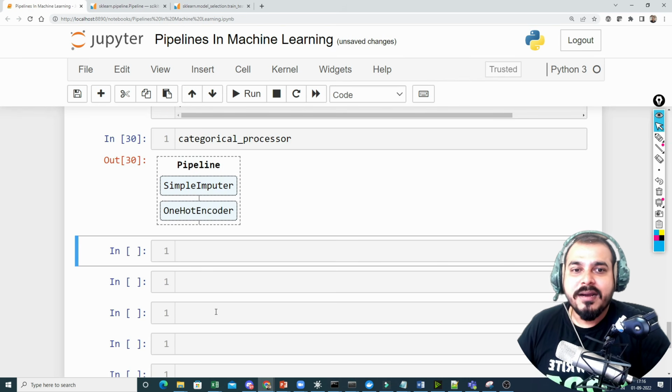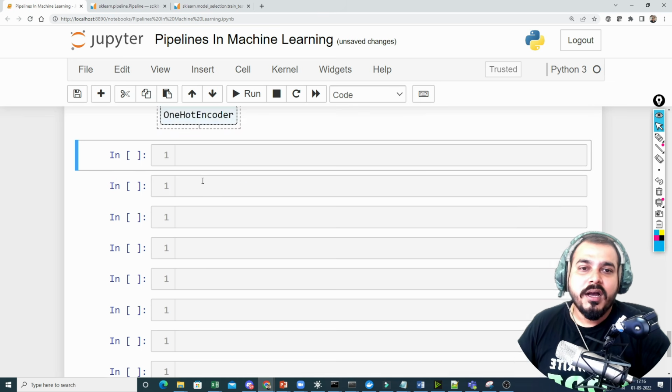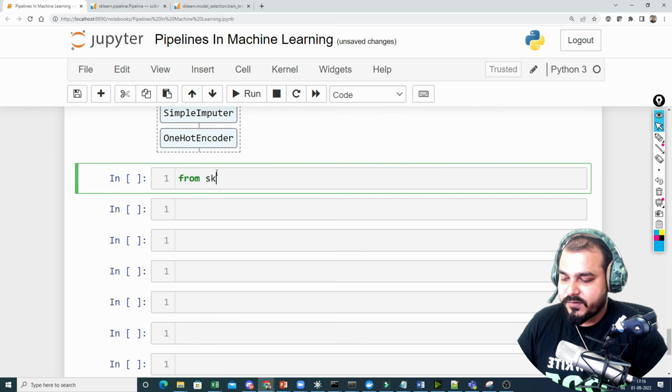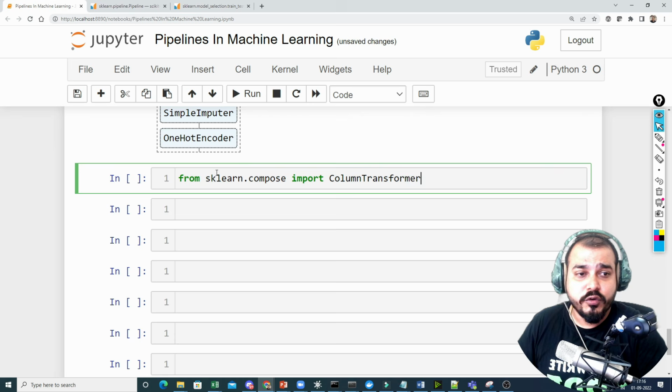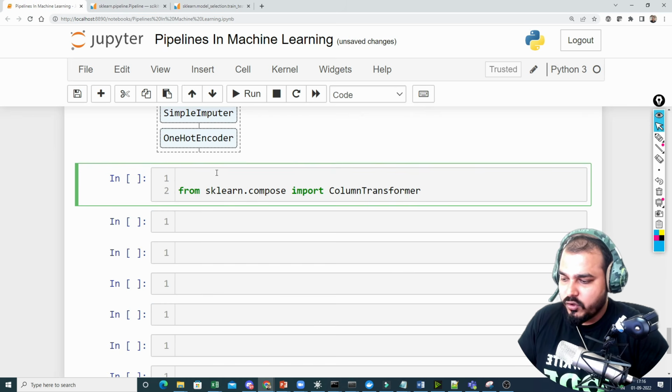First of all, let's go ahead and combine these. In order to combine them, we are going to import another library: from sklearn.compose import ColumnTransformer. I'm going to show you the importance of ColumnTransformer, because at the end of the day you are combining processing techniques.